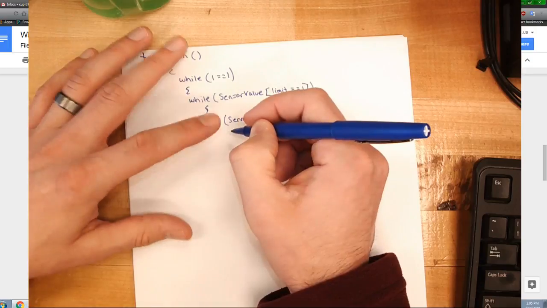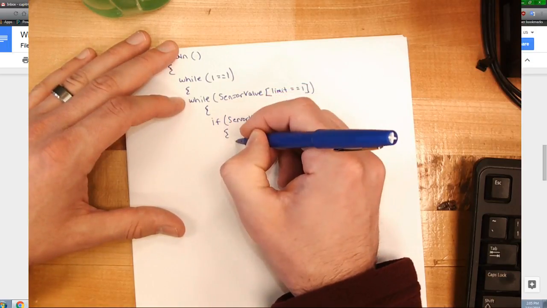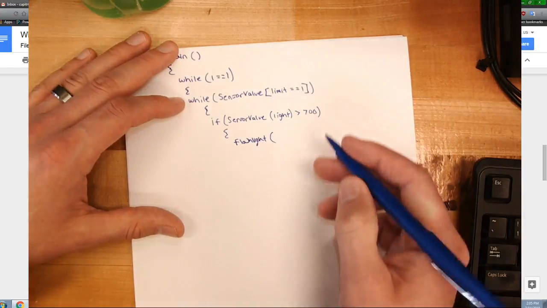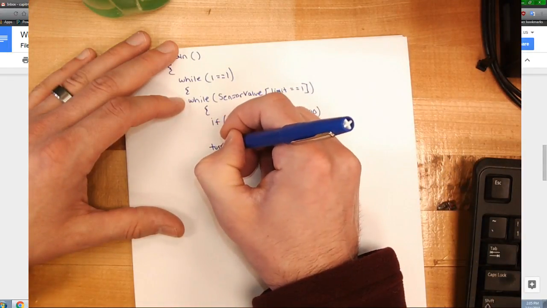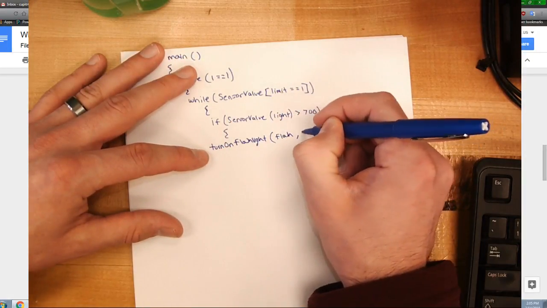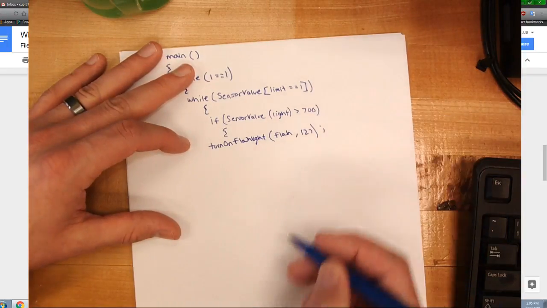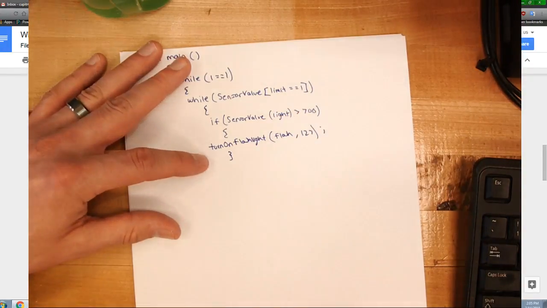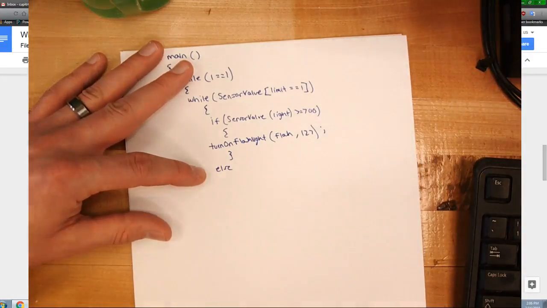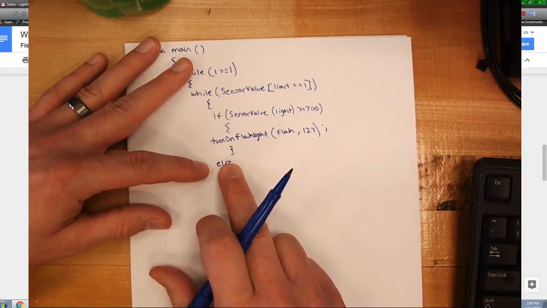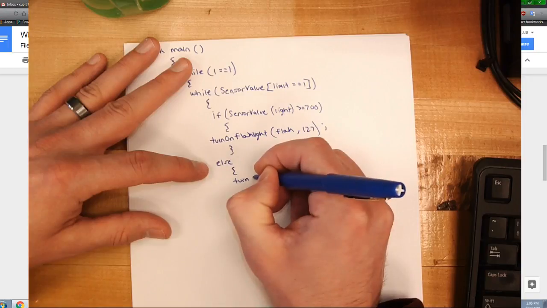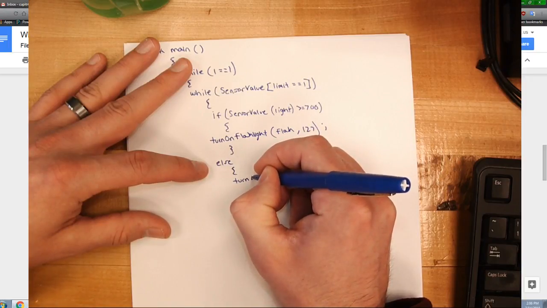So we have from there, inside of that bracket, the flashlight, turn on flashlight, right? We call it flash 127. Close that, and I'm going to say an else like we just did instead, because if it's not greater than or equal to, just to save time, it's going to be the else. It's going to say open, turn the flashlight off. Let's say turn flashlight off.